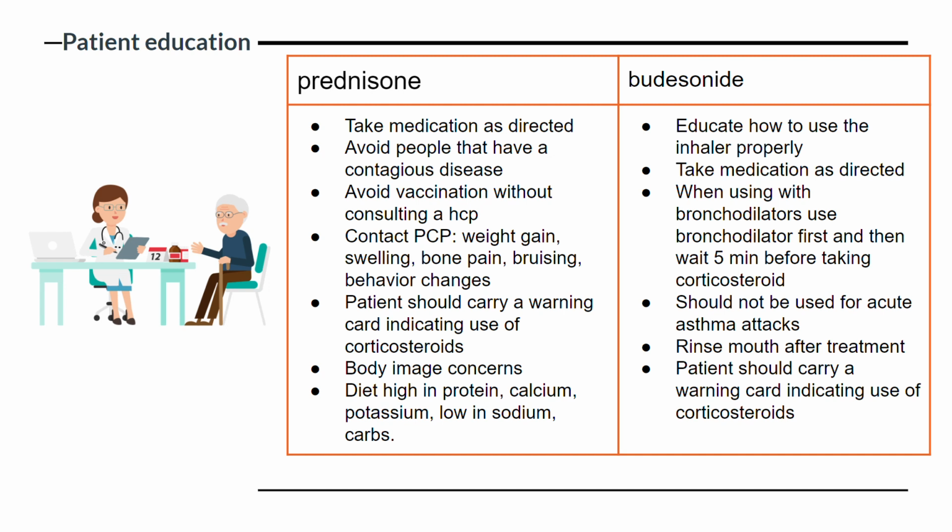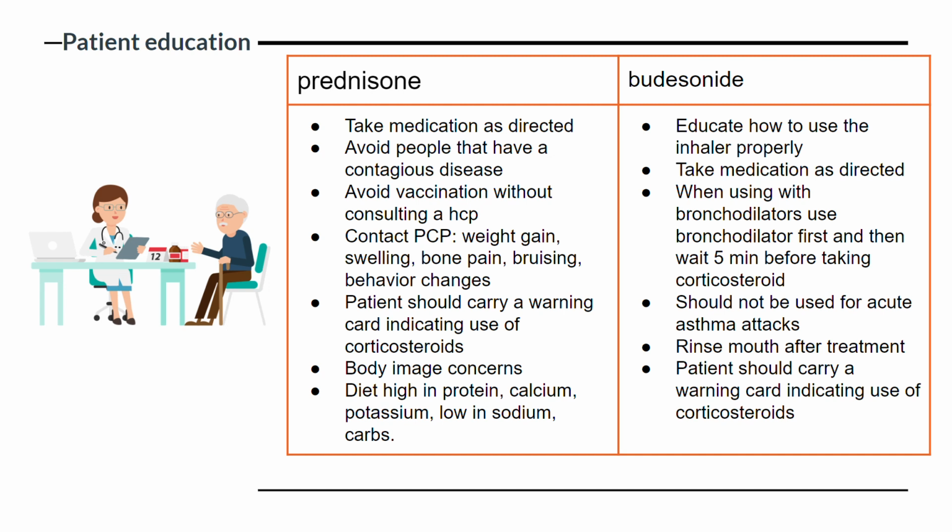And for prednisone, they should contact their PCP if they experience any of the symptoms on the slide here. They should eat a diet high in protein, calcium, potassium, low in sodium, and low in carbs. As I said on the last slide, this drug may cause weight gain, so it is important to address body image issues with your patient and talk about coping skills.